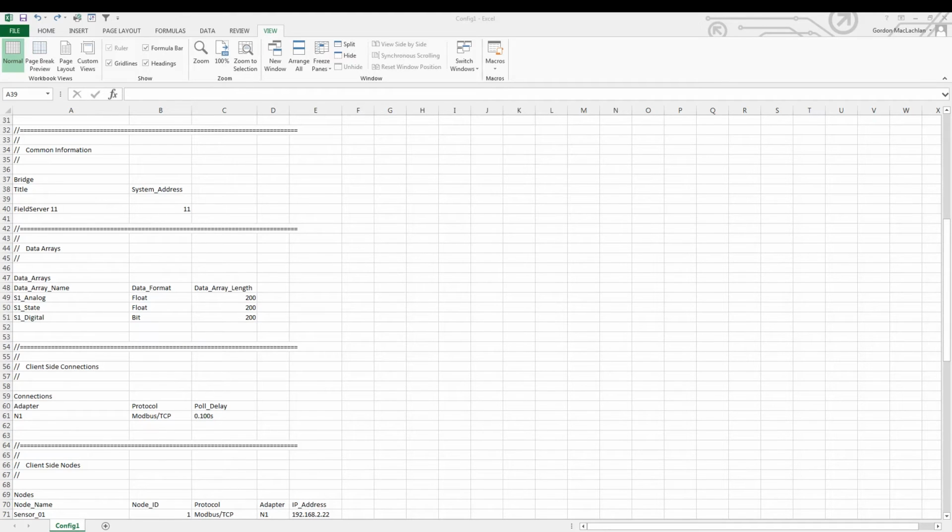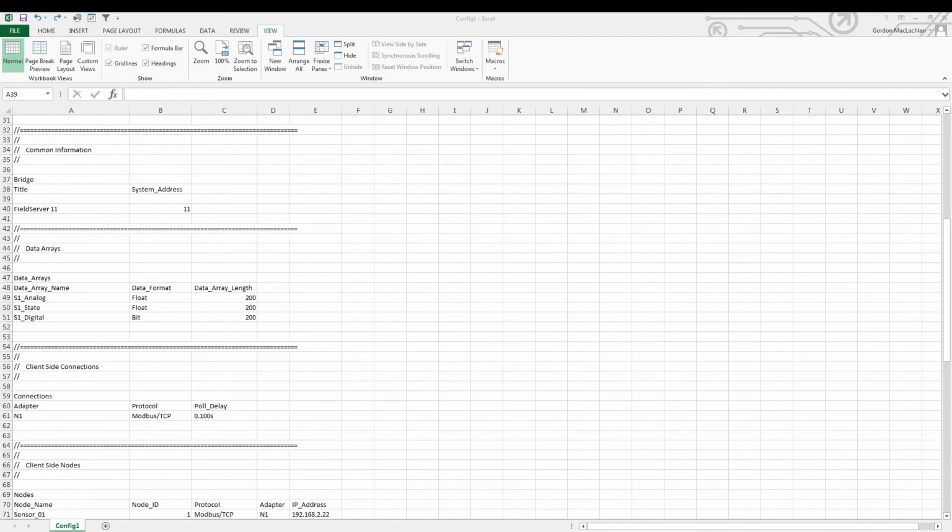Let's move on. In our configuration concept diagram, we started with defining the client-side connections, but before we get there, the first thing you're going to want to do in a configuration file is declare all of the data arrays that you would like to use. Now, data arrays, as you recall, are our storage area where we store all the information that we need for the application. So all the data that gets read in by Modbus is going to get stored into data arrays, and then we will turn around and serve those data points up as BACnet points. So our data storage tanks need declaration.